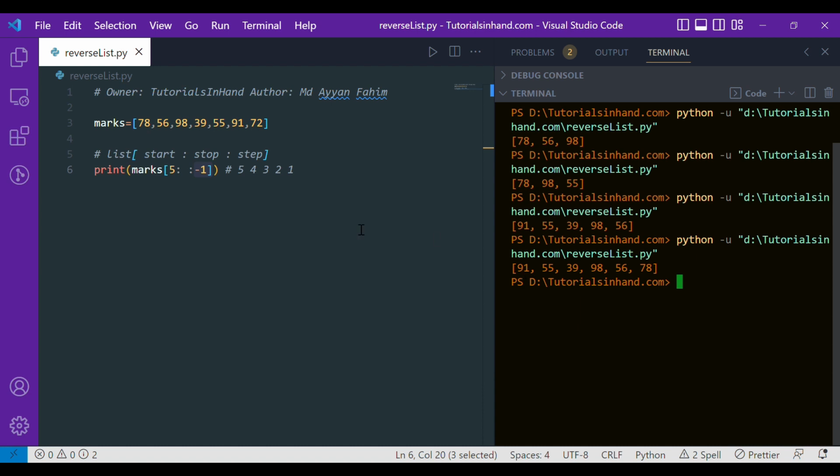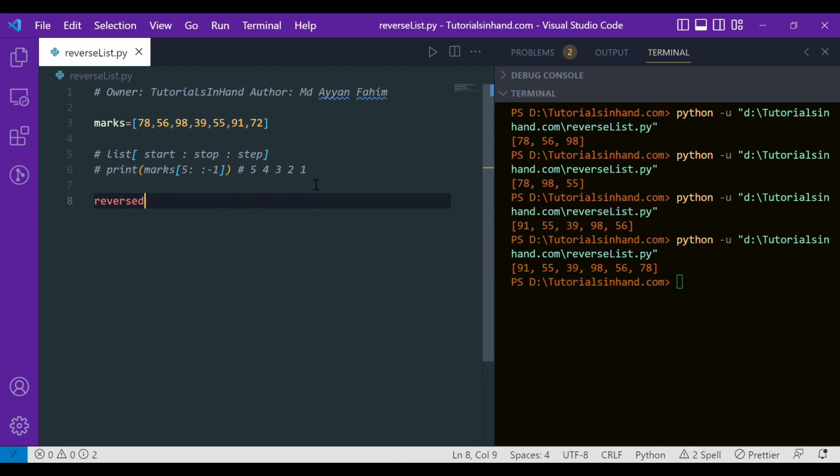So the same logic we will apply. Let's have again a list called reversed list, and in that list we are performing marks, and from where we have to start till the last position. So what's the last position? It's 0 1 2 3 4 5 6, right? And till the first position, that is till the 0th index, we have to run. So we'll simply omit the second one and we'll write minus 1.